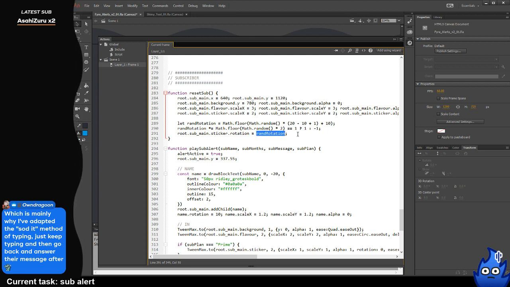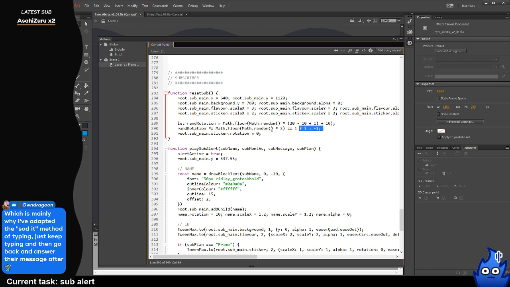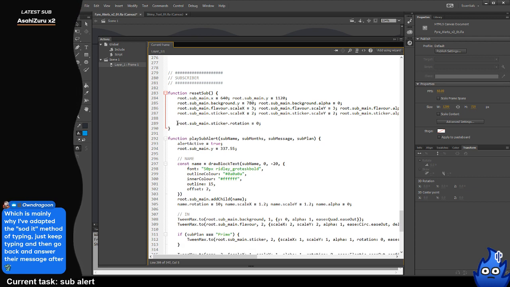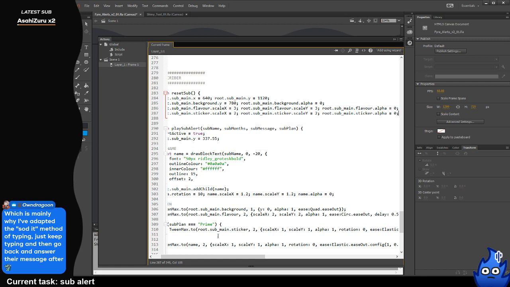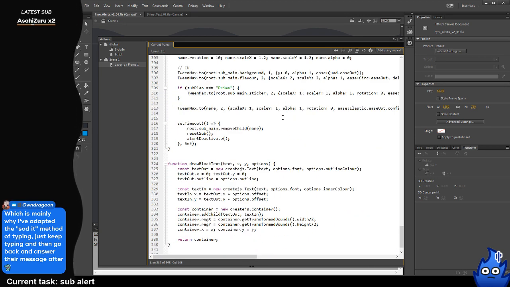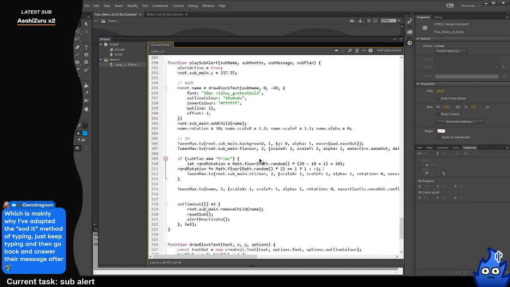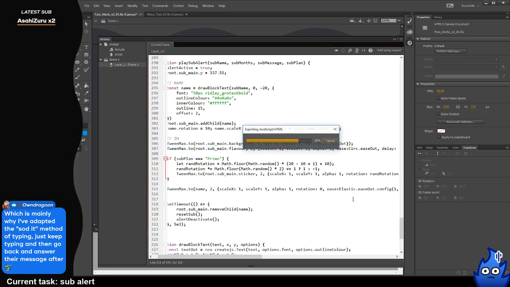Yeah, that's a better idea. So let's steal this. Random rotation will always be 0. And then rotation wise, when we rotate the sticker, we can do this. And then they'll go to random rotation.